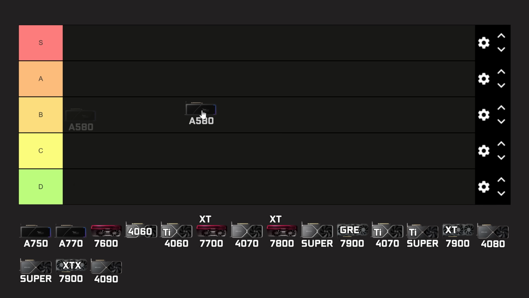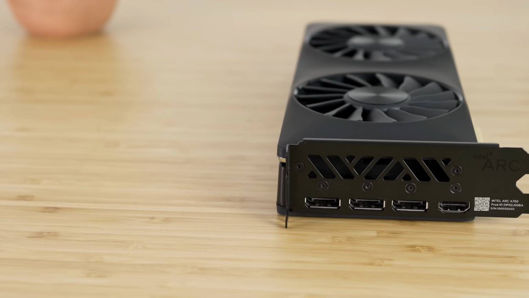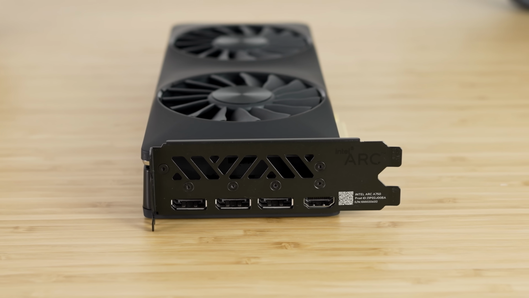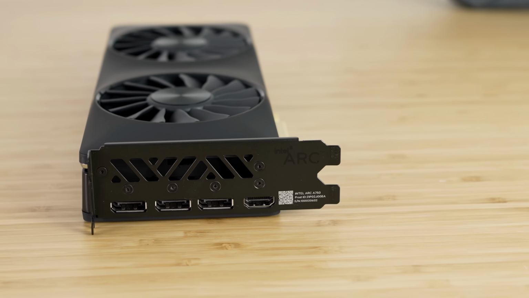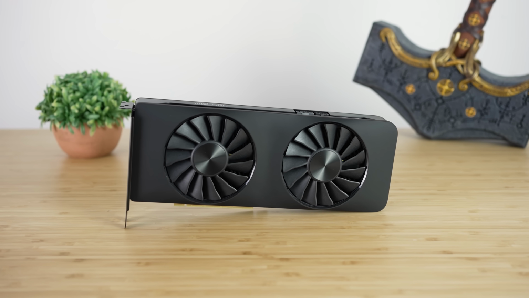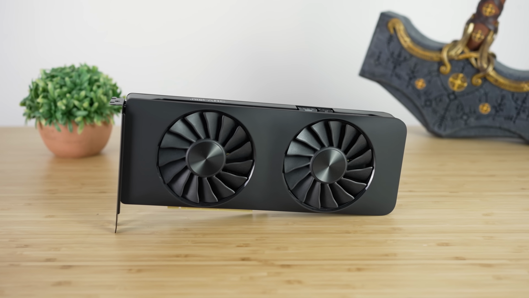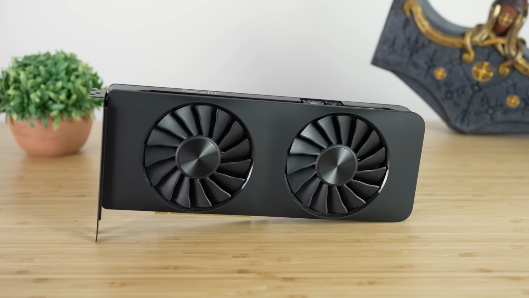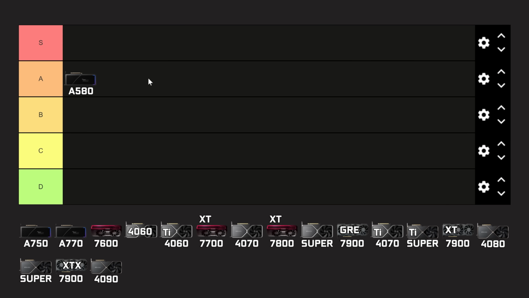Now, this is an interesting GPU because it does come in at roughly $160, and for the price, it is actually overall, I think, a pretty decent GPU. The drivers were a little bit rough with Arc on launch, but they've certainly gotten a lot better, and coming in with 8 GB of memory and a full 16-lane PCIe 4 connection and true XeSS plus FSR for upscaling, well, I actually think that overall, if you're into a very entry-level system, this is actually an A-tier GPU. Of course, it could easily be maybe B-tier, but I think for the price, that is pretty decent in 2024.